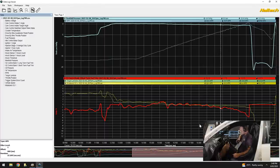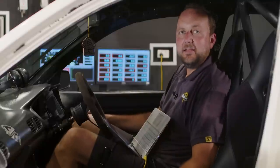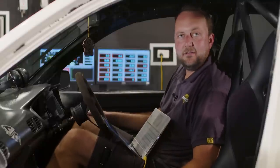Meeting our targets almost perfectly up until the very top, where we're still pulling out 2 or 3% of the fuel right at the very top end, just because we're starting to run out of efficiency. There are some funny things happening though. And this is one of the things that we need to talk about. Do we need individual throttles?